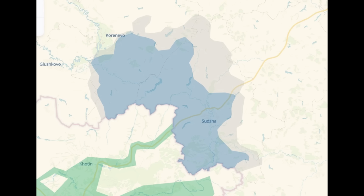I do think it likely now, given the Ukrainian presence north of Sukhaya-Prorekno, that we can consider Sukhaya-Prorekno and the surrounding areas Ukrainian controlled, but it hasn't been updated yet because we don't have official confirmation of that. But a Ukrainian presence north of the settlement, and the settlement being pretty much completely free of a Russian presence, suggests to me, as we discussed yesterday, that we can class this as Ukrainian controlled. But other than that, no real gains or advantages here by Ukraine, and nothing by Russia as well. The front lines are pretty static for now.